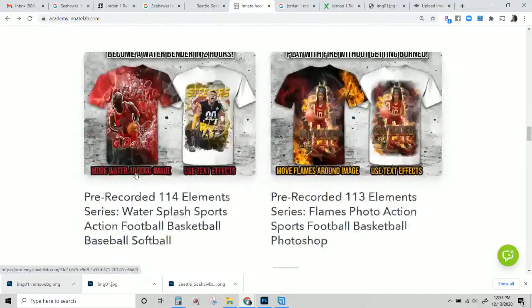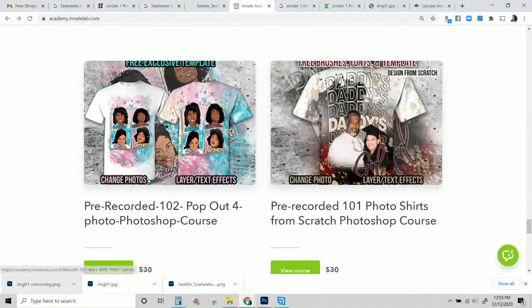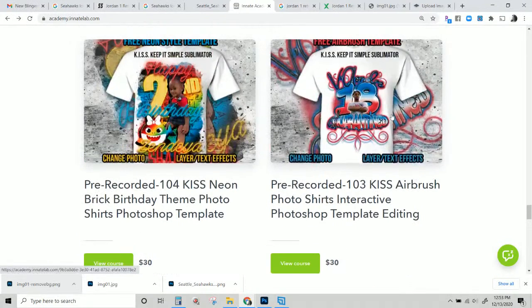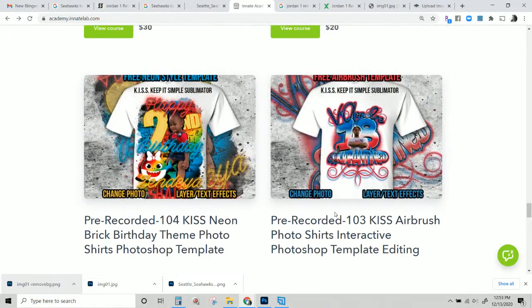And then every week a new course unlocks based on when you enrolled in the program. So for instance, the first 4 courses are 101, 102, 103, and 104. You get those immediately when you join, whether it's the $30 membership or the $60 membership.